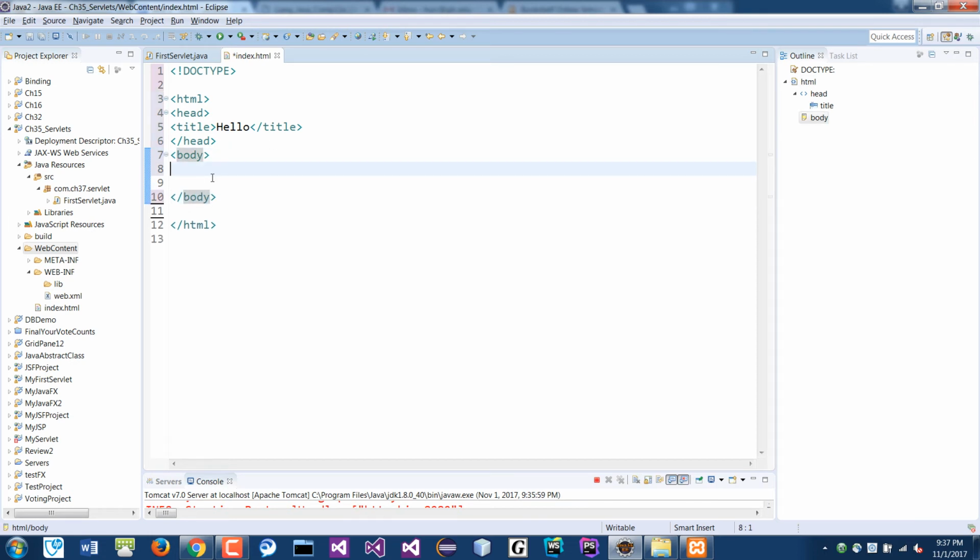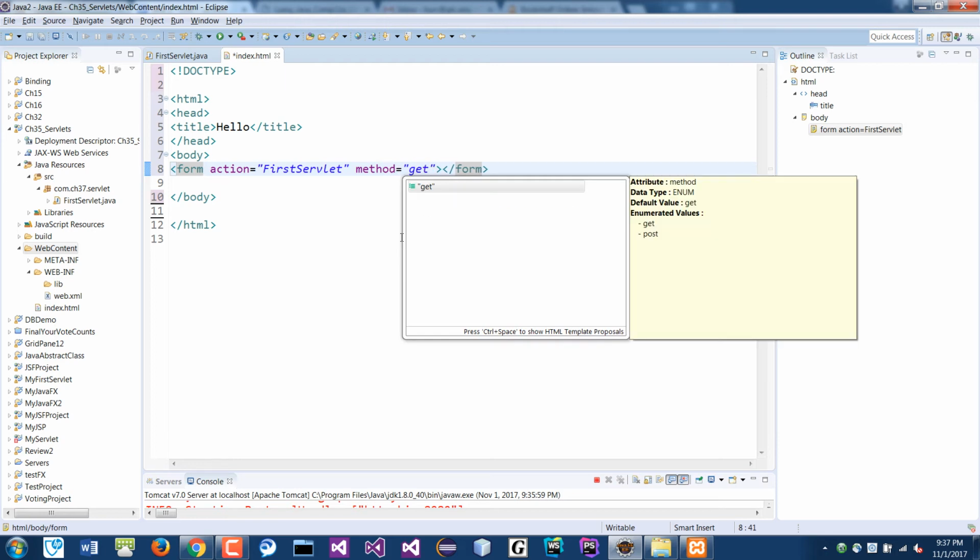In here, the body, and again, just say I have a form. The action will be going to my class called first servlet. It's going to call that file, that object, and the method is going to be, again, we'll just say get for now.